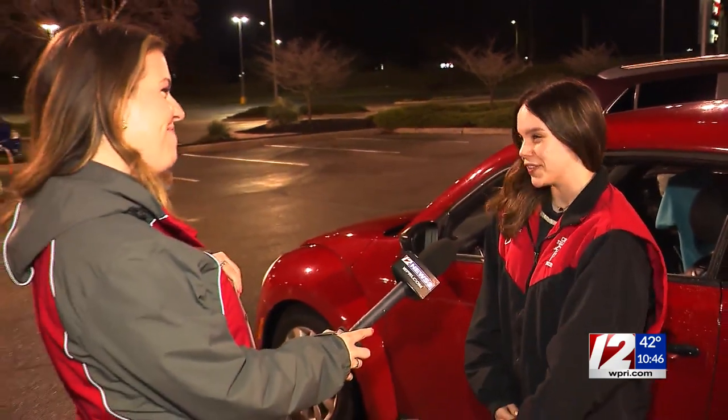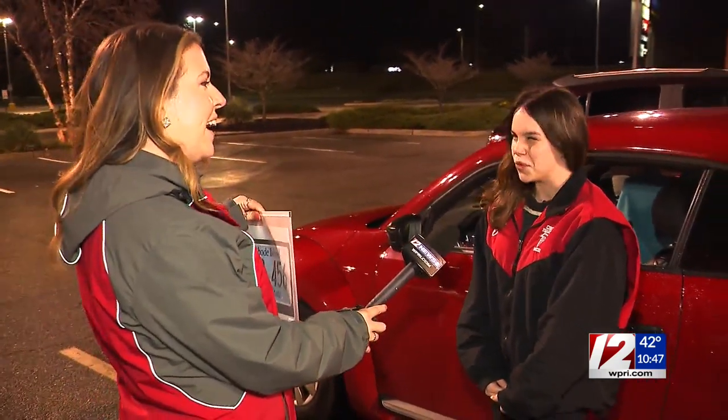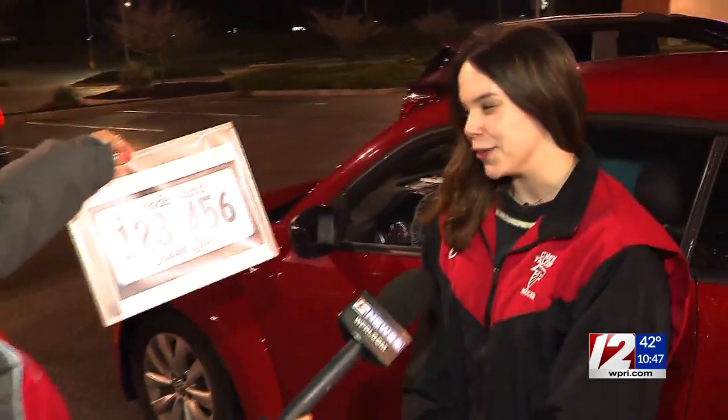I picked the plate that had the Newport Bridge on it. It had like the nice sunset, had a nice bridge. My friend goes to Salve, so we're always in Newport, so I was like, why not pick that one? And I think the other choices were kind of plain. There was a lot of yellow. Wasn't a big fan of the yellow, though. So this is the one that was picked. Why would we pick that one when it looks almost the same as the one that we already have?